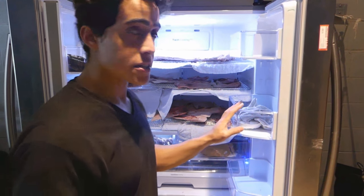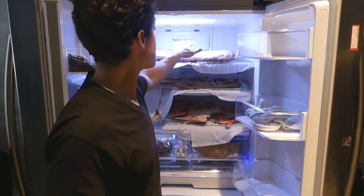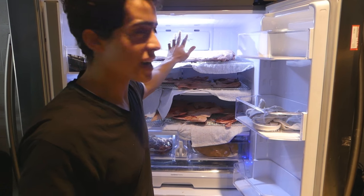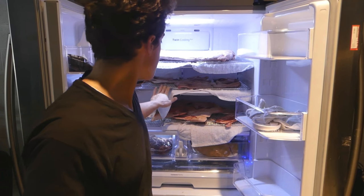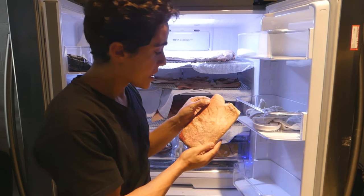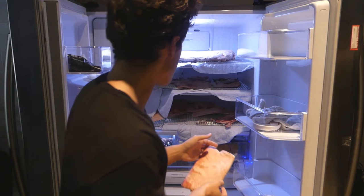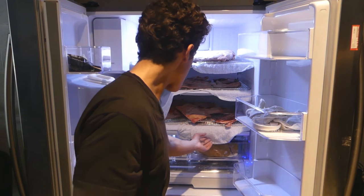This is my downstairs garage fridge where I keep most of the meat. At the top I have some New York strips coated in beef fat — I'll show you guys how I do that — and they're just going to dry age for 30 to 45 days. The rest of this is just slabs of lamb fat, trimmed off lamb chops at my local supermarket. Sometimes they even give it to me for free, so that's where a bulk of my calories come from.